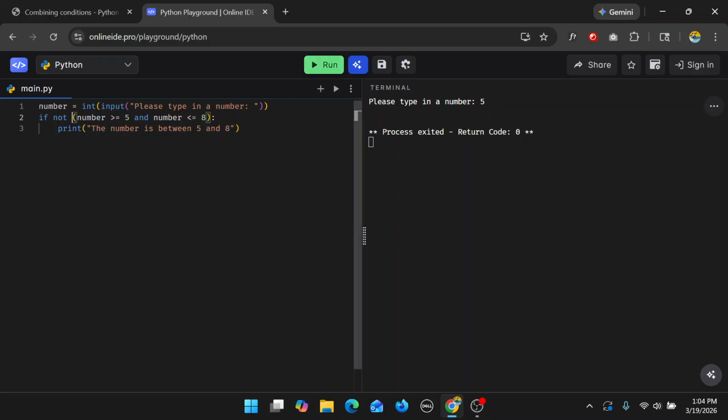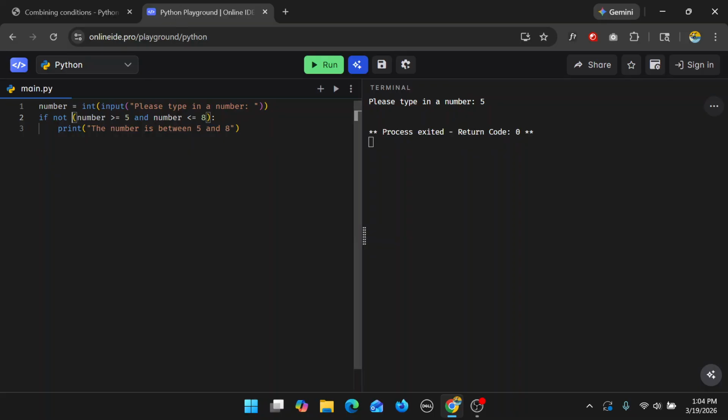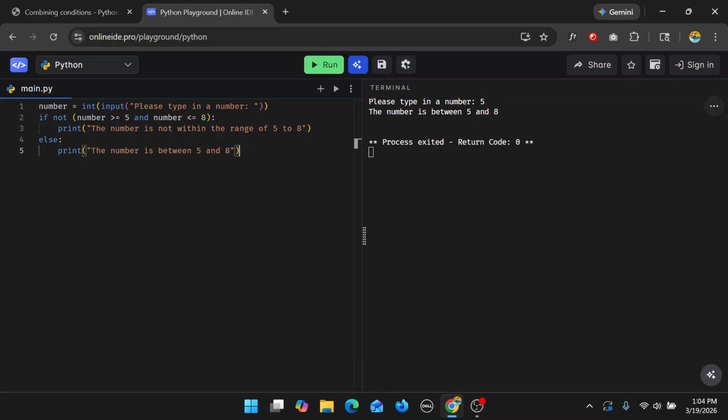So how would this condition give us this? In fact, you know what I should do here? Then I'll say else. Print that. I'll move this up and move this down so you can see what I mean. So if I plug in 5 here, it's going to print our else statement, right? The number is between 5 and 8, because this condition, what's inside this parentheses, evaluated to true, but we said give us an answer if it's not true. So it skips this and goes straight to printing this.